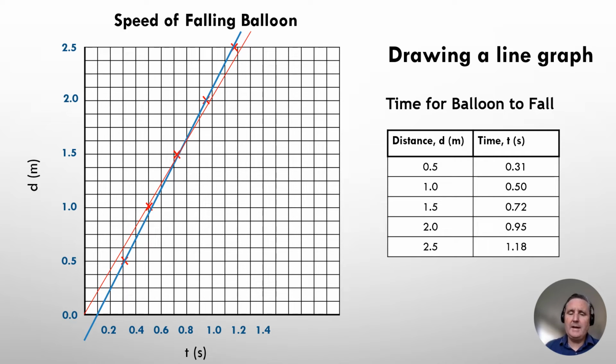Notice the blue line here, which is my better line of best fit, has the points a lot closer to the blue line, and they're equally spaced above and below as we go along the length of the line. So that's the line of best fit, and that's the one we're going to calculate the gradient for, so we can work out the graph equation.